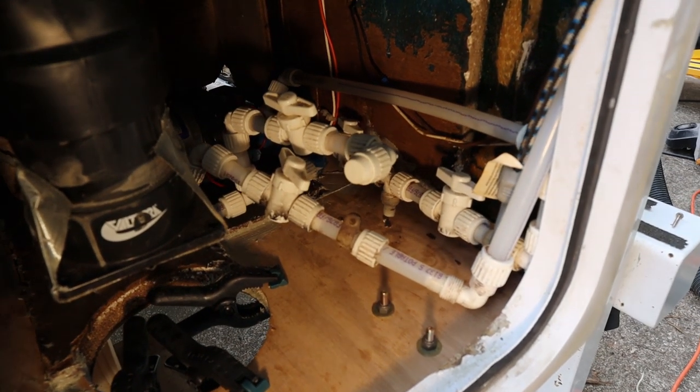Once I glued all that down, we started working on the water area. I had to do the same thing in there, underneath all the plumbing, which was a big challenge. The whole thing took a lot of time — very tedious work. I don't know how many hours I put into it. It goes by quick on video but it's taken me about a couple of weeks to tear it apart and put it back together. I still need to put the plumbing back together, but right now we're focused on getting the floor done.